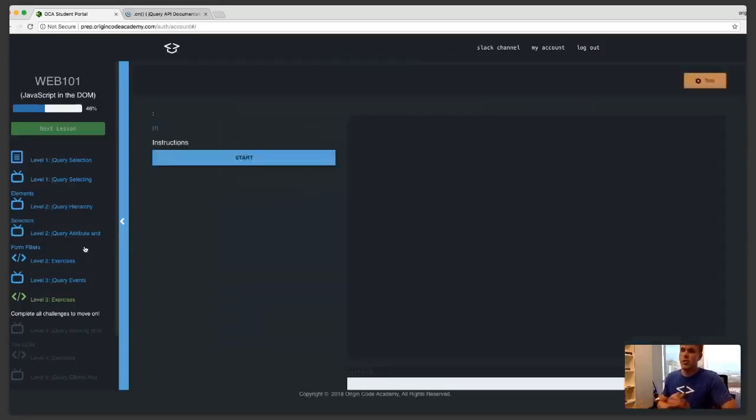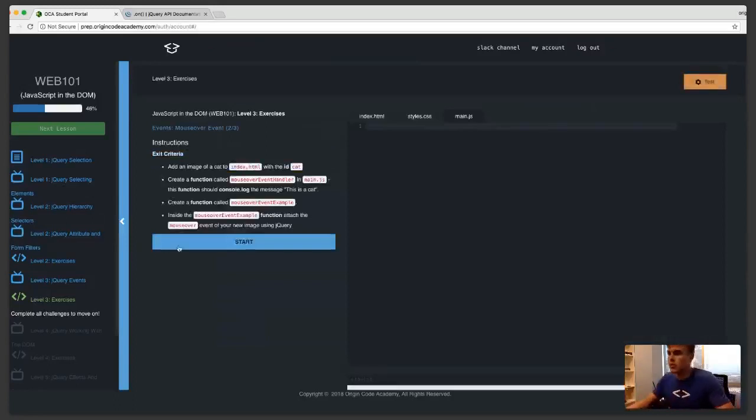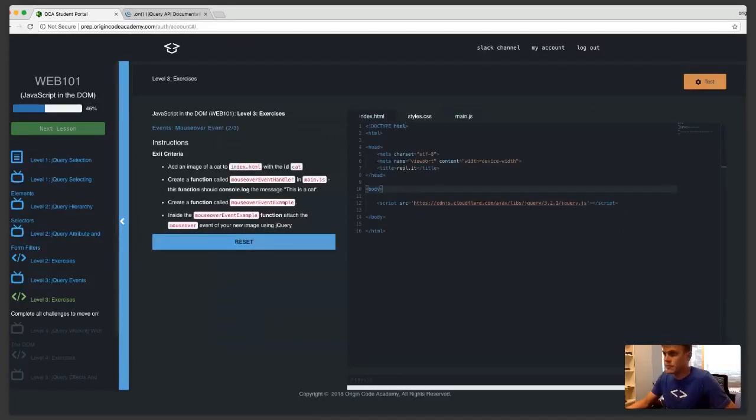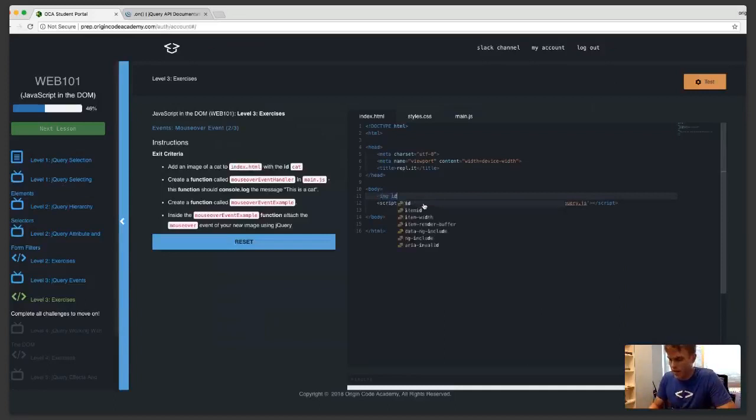Let's go and do the same thing with the mouseover event. So add an image of a cat to index.html with the ID cat. So we'll add an image tag, the ID of cat. And let's just continue on.